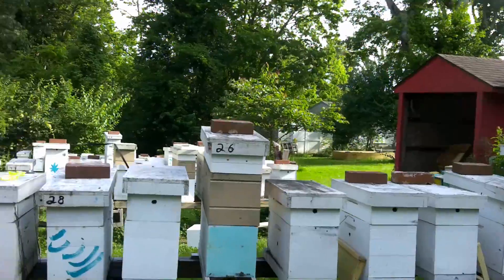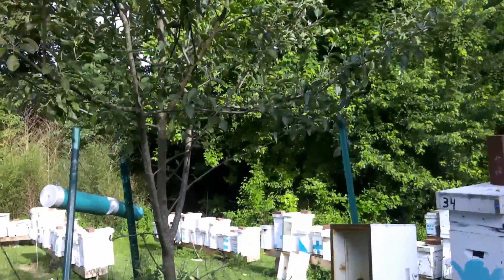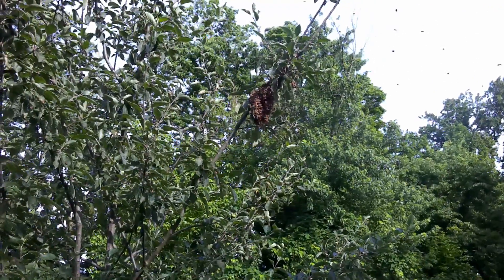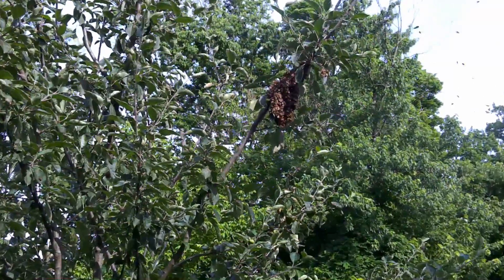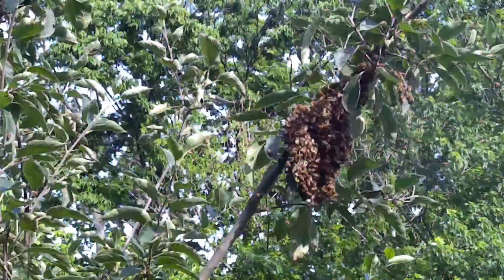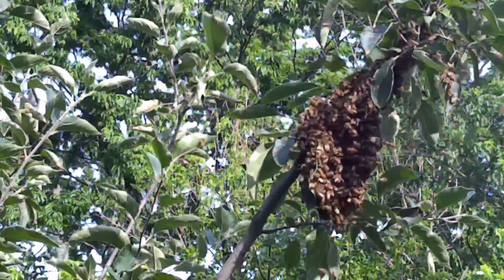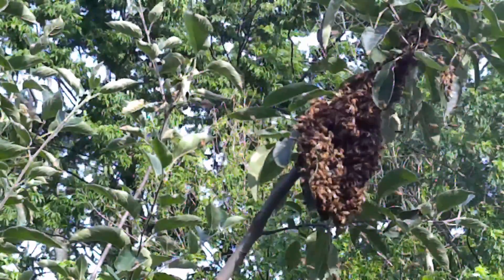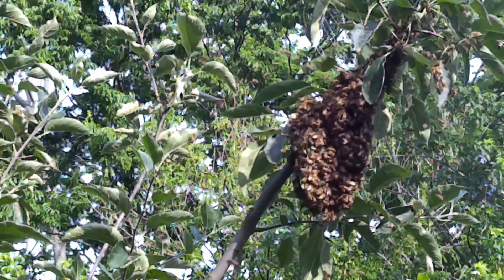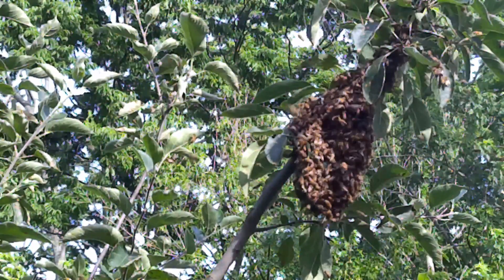I forget what it's called. But it looked like it was just a small mating swarm. Let me see if I can get up here and show you where it landed. She could just let them go and they could find her box maybe, but it ain't no big deal. I'll just get a box and put them in it. I'll pause this for a minute and I'll get a box ready and we'll come back and get these girls down.